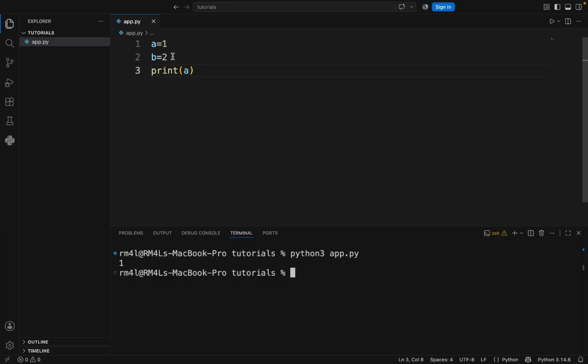But in Python, this is considered a bad practice. This is not a standard format for writing code. Though in some developers' code, you are going to see code written like this. But this is a bad practice. So this is the normal way to do it. You give a space like this.